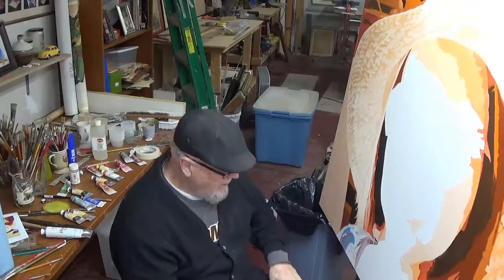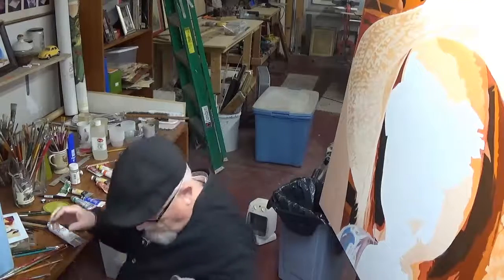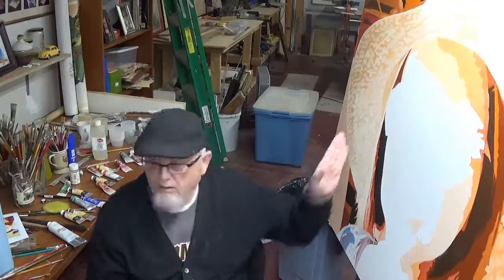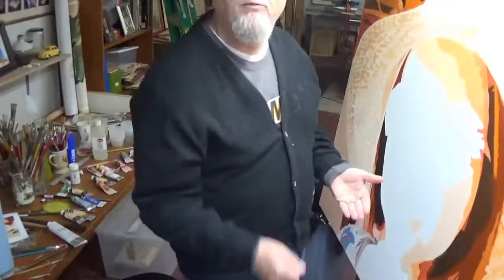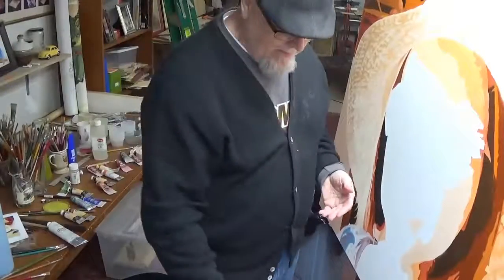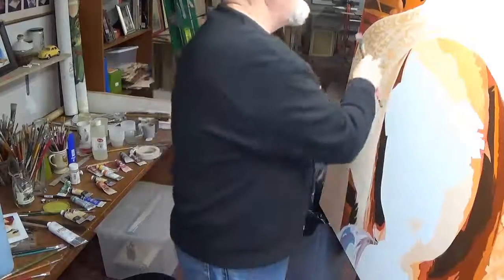But I sit here on my little swivel office chair with no arms on it. That way I can roll back and forth. And on a painting this size, I will stand up. Quite often I stand up and just paint from my palette, with the brush in hand. I can reach down, reach my palette, and I can paint all the areas of the painting standing up.